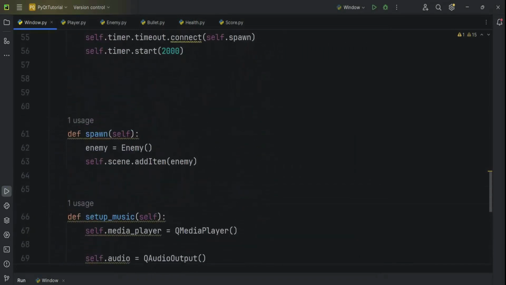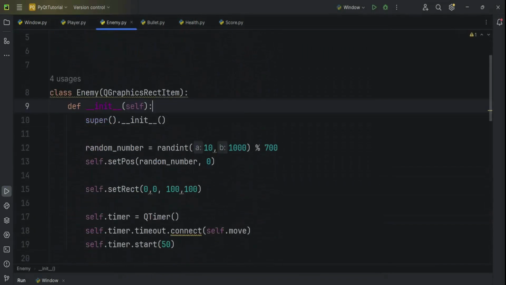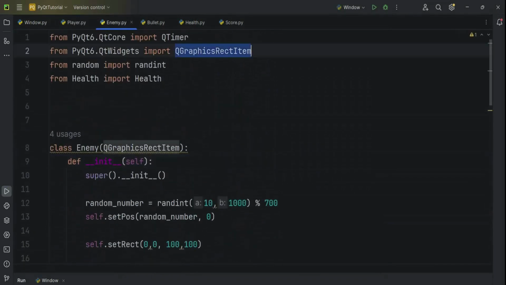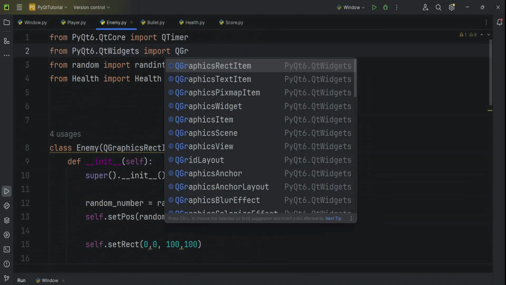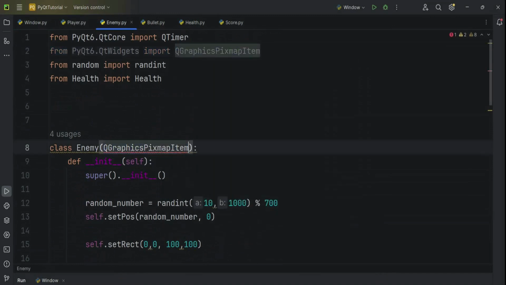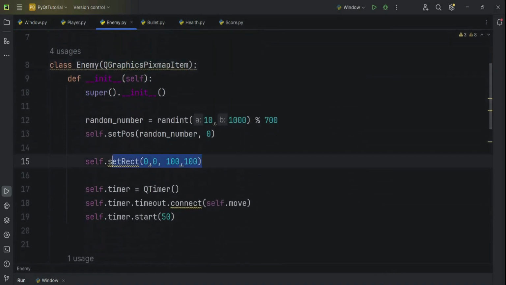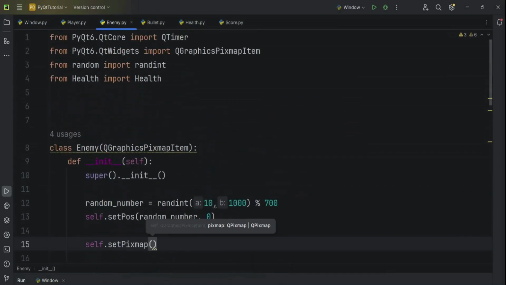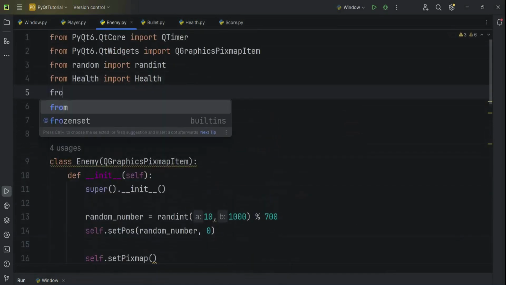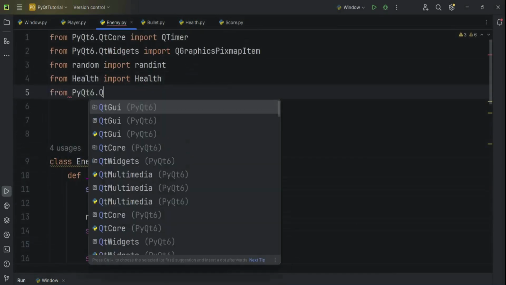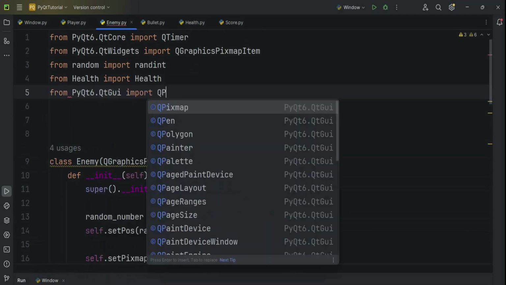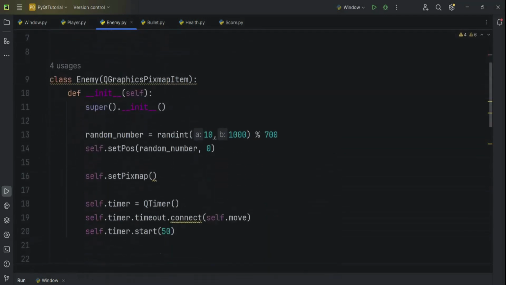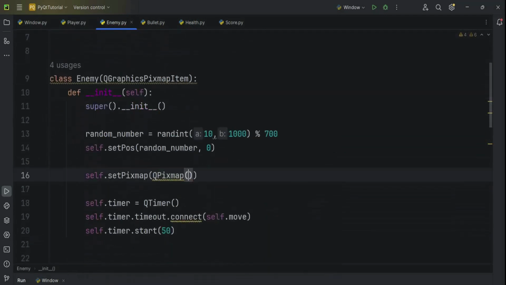Okay, so now let's change the enemy.py file. In the enemy, instead of QGraphicsRectItem, I want to use the pixmap item, so we can change this to PixmapItem, and in here instead of this we can just use setPixmap. Let's also import QPixmap from the QtGui, from PyQt.QtGui. Let's add this pixmap in here.